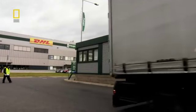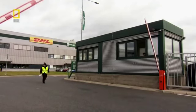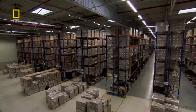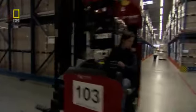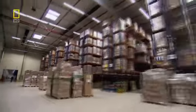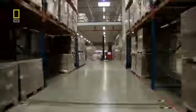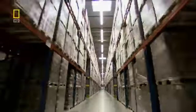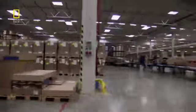LEGO and DHL partnered in 2005 to run most of LEGO's global distribution from a single warehouse. This distribution center is a mega DC, as we call it. Unless you come and see it, it's hard to describe or even comprehend the volume that's handled through this, the amount of storage we've got, the activities that go on in this facility. It's just huge. The DHL distribution center stretches half a kilometer long and covers 100,000 square meters. That's 14 football pitches. This site is the biggest site in the Czech Republic and probably one of the biggest in Central Europe. It's extremely complex to handle the work here.